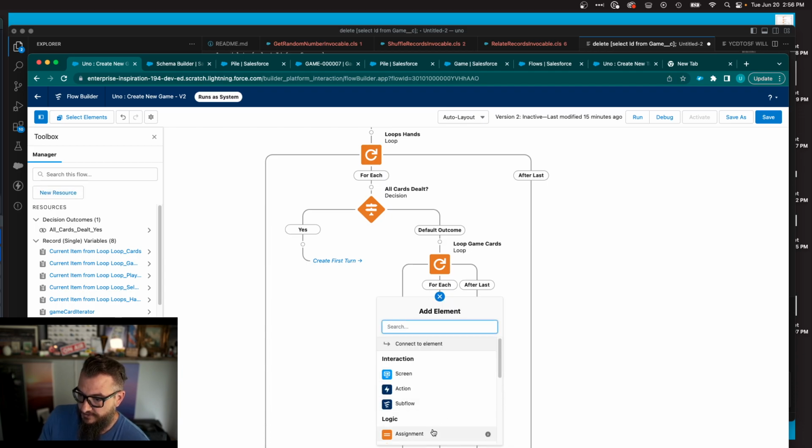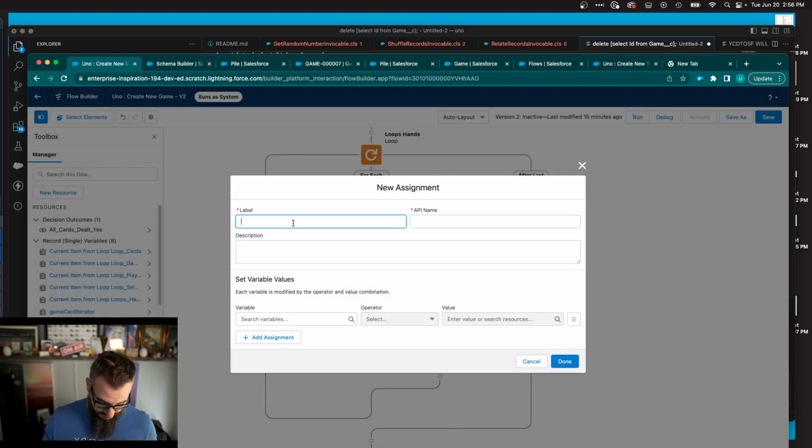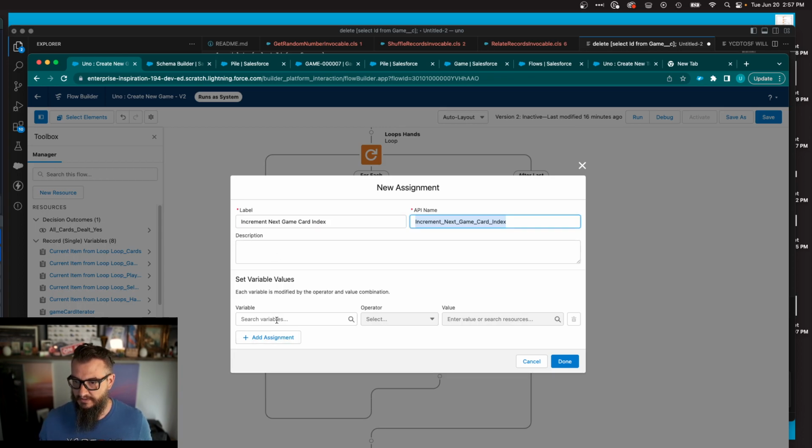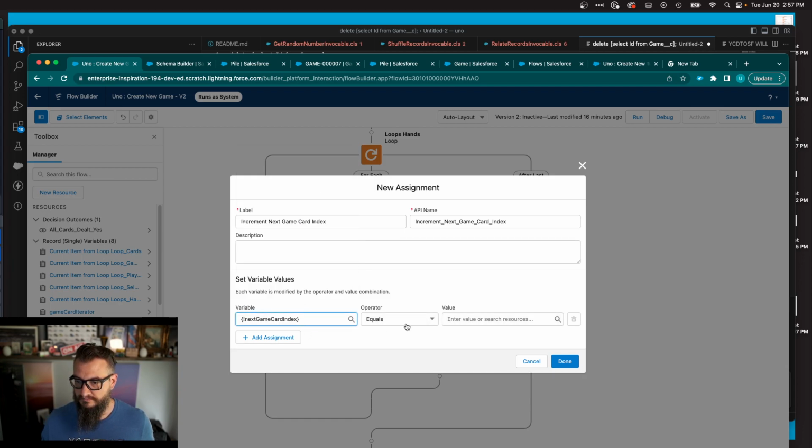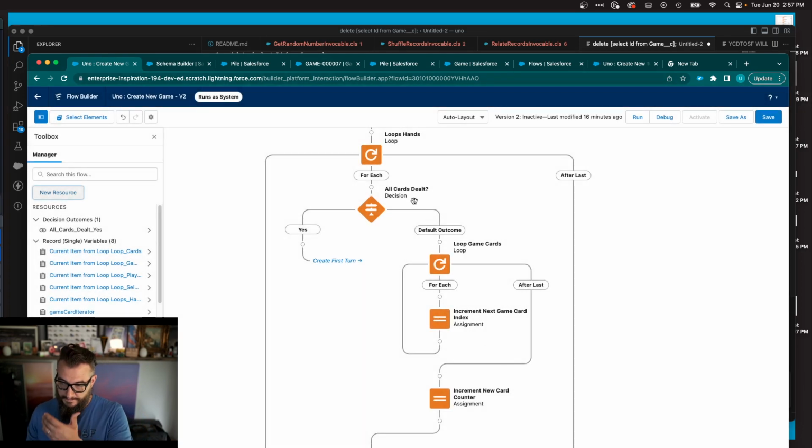After each of those, we're going to increment next game card index. Okay. So no matter what, we're going to do that.